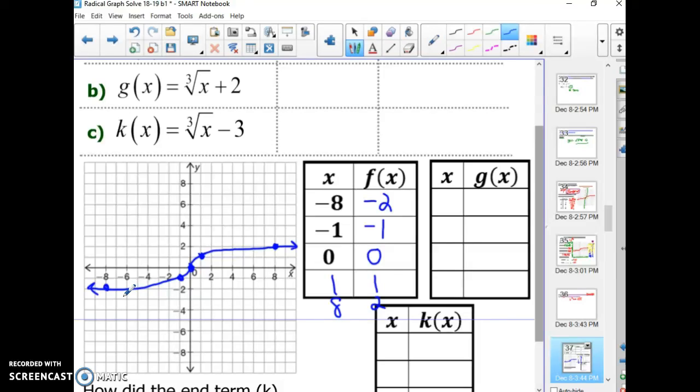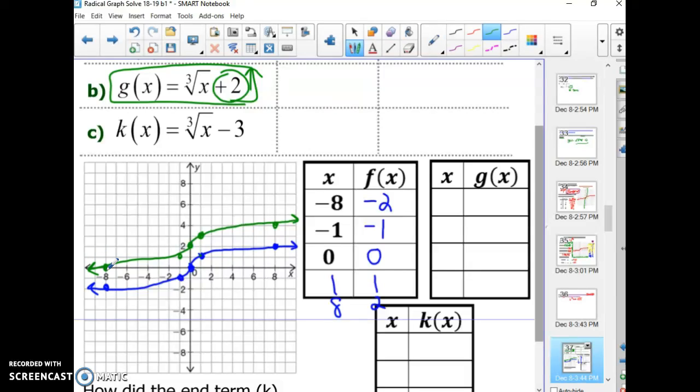Okay, so our next function we want to talk about is g of x right here. This one is going to move it up 2. So I take each one of my parent's points and I move them up 2: 1, 2. That parent point, up 2. That point, up 2. And over here I go up 2. So from my center, I curve this way, and then I curve this way.